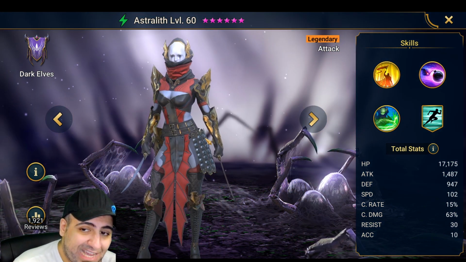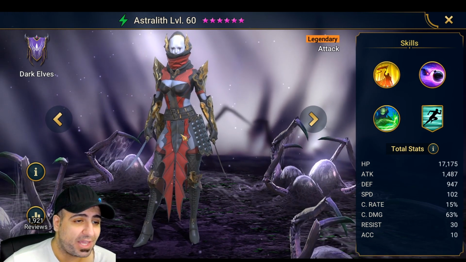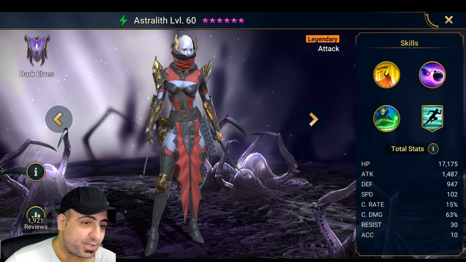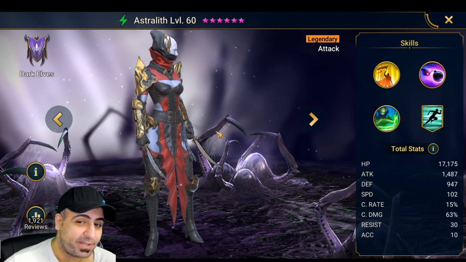All right, next up we have Astralis. Astralis is often regarded as one of the worst legendaries in the game, and I understand why people think that. But what I like about her is that her A1 actually has a turn meter boost right there. She has a pretty nice high base speed of 102.